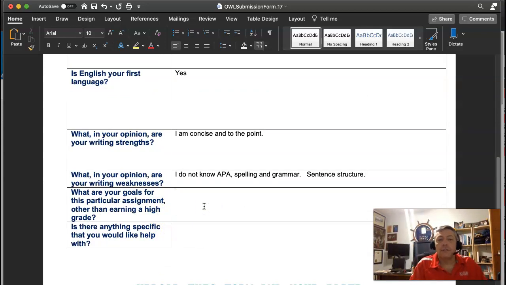What are your goals for this particular assignment other than earning a high grade? Hopefully to address a problem that I need to solve by utilizing the problem solving process.